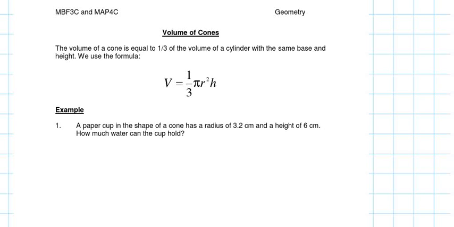So if I fit a cone that has the same circle base, it's going to take 1/3 of its space, okay? So that's why we take that formula, pi r squared h, and then multiply it by 1/3. Again, you don't have to memorize this. You just look in your formula, and it should be 1/3 pi r squared h. Okay, so what I need is the height of the cone again. I'm not looking at the slant height, I'm looking at the height, which means from the tip of the cone perpendicular to the base of the cone. Okay, and the radius is the radius of the circle.